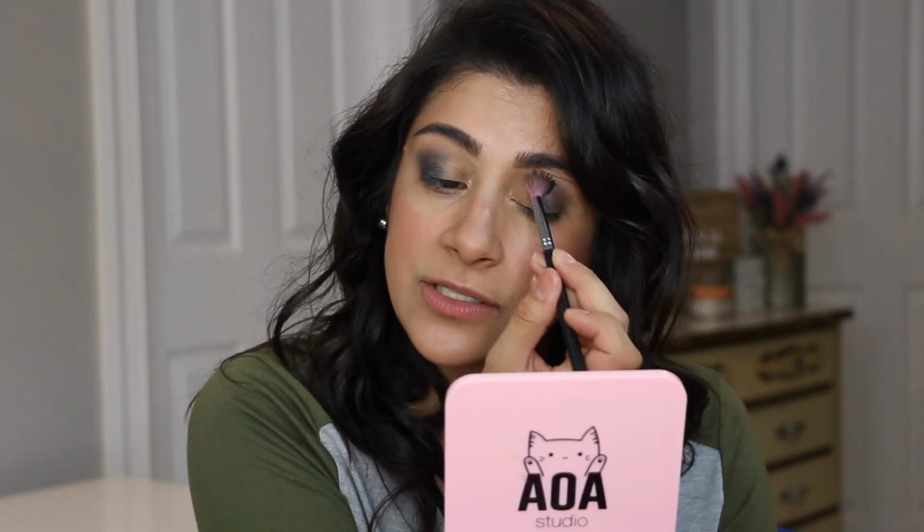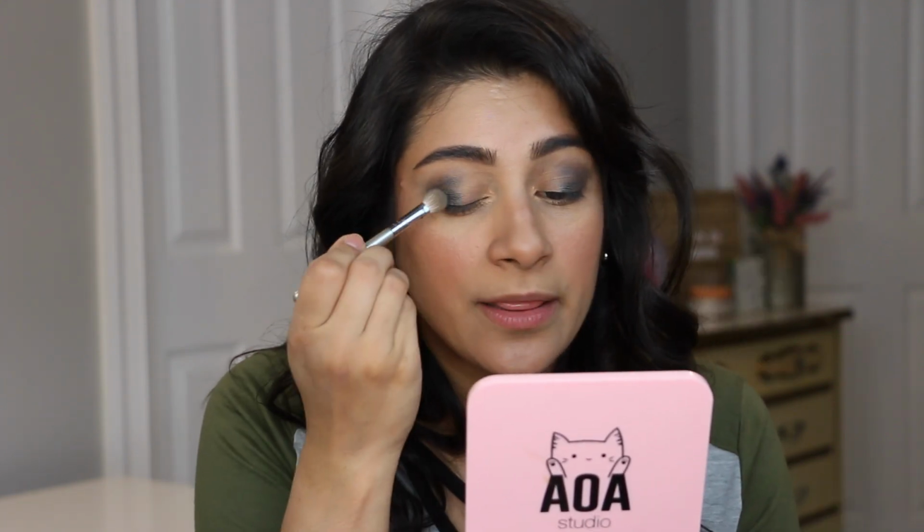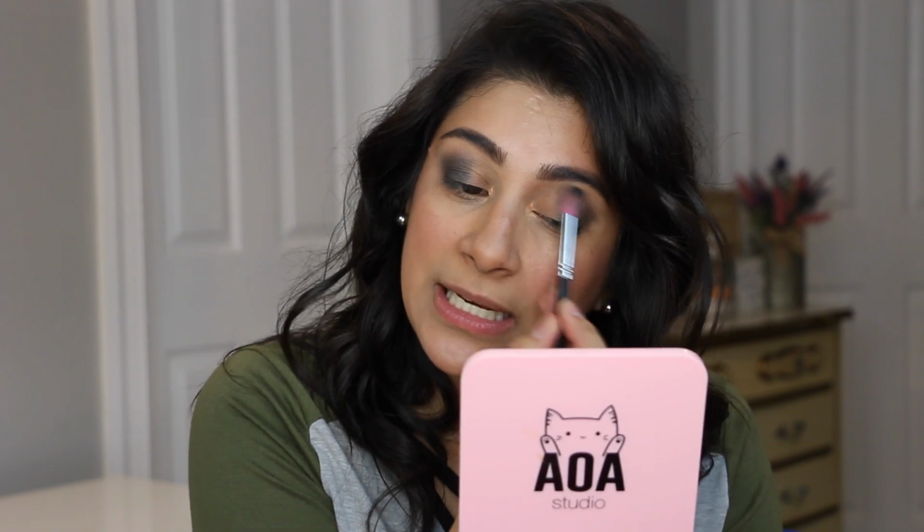I feel like a lot of us don't do the research before you actually take the plunge and purchase it, and then you automatically critique it without really understanding it. I feel like this is one of the most misunderstood palettes from Natasha Denona. And I don't get it. It says Zen on there. And she explained it in her description. I actually looked it up, and it explains that she's trying to do the elements on here. She's trying to make it more tranquil, relaxing. That's exactly what I get out of this palette. When I saw it, I thought, oh, this is so pretty. And if you're somebody who doesn't like those high shine metallics, this is a good palette for you.